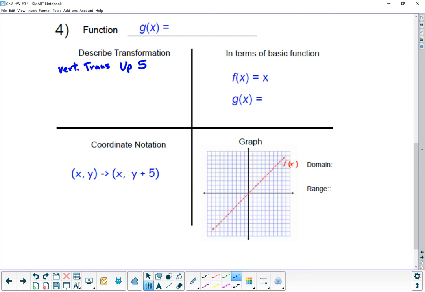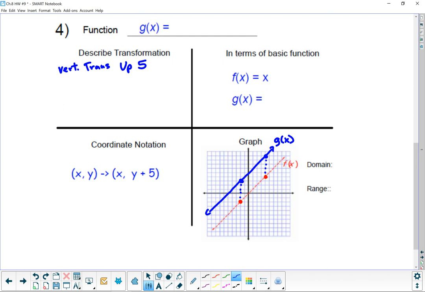So I'm just going to go ahead and pick 2 points. I'm going to do the graph at the moment. Let's go with this one and maybe this one. And I'm just going to go up 5. So 1, 2, 3, 4, 5. So that's my new one. 1, 2, 3, 4, 5. That's my new one. Okay, so I'm going to just graph that. Okay, and that's my g of x.